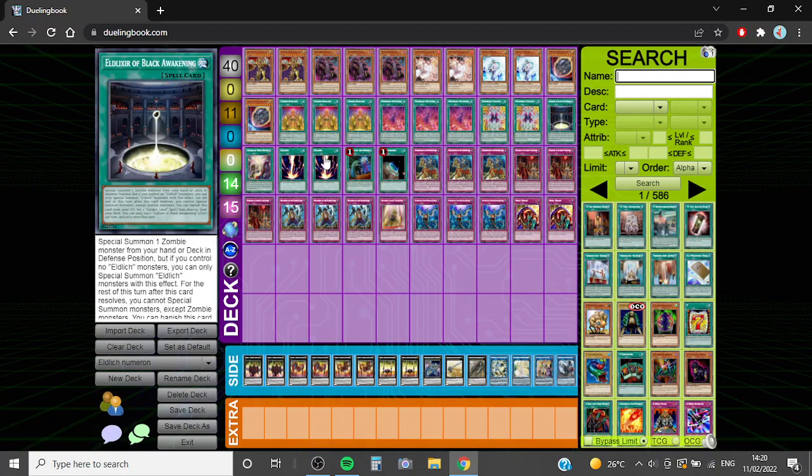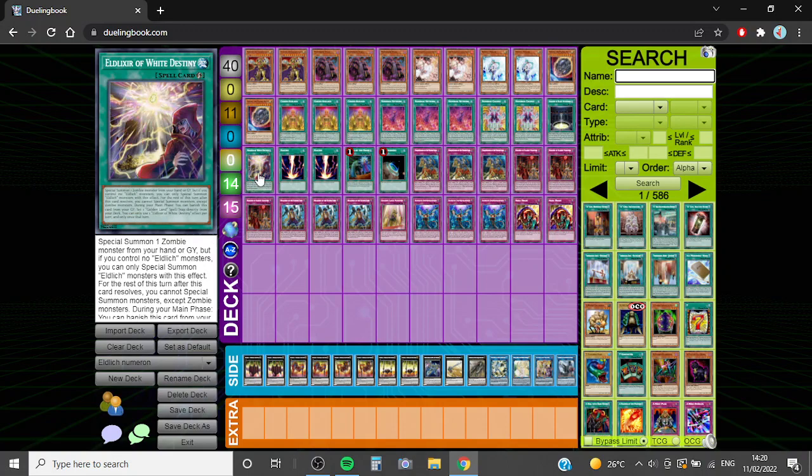Anyway, Elixir of White Destiny. The reason you use this is because in the opponent's turn, there are many decks that can out ElDLICH the Golden Lord pretty easily.